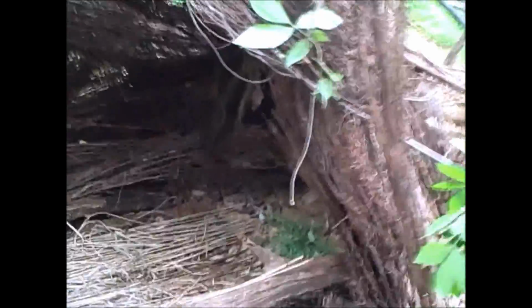Yep. The reason it took so long was because it took a lot of trial and error. Originally we had it built only up to about the stump in there, but then my friend and I bent this tree over, tied it to that tree, and added more to it, and now it can fit 3 to 4 people. And as you can see, it could easily fit 2 people laying in there.